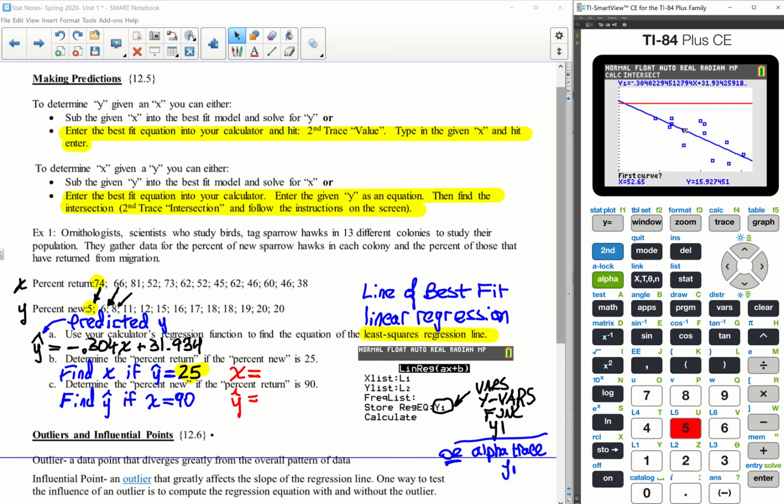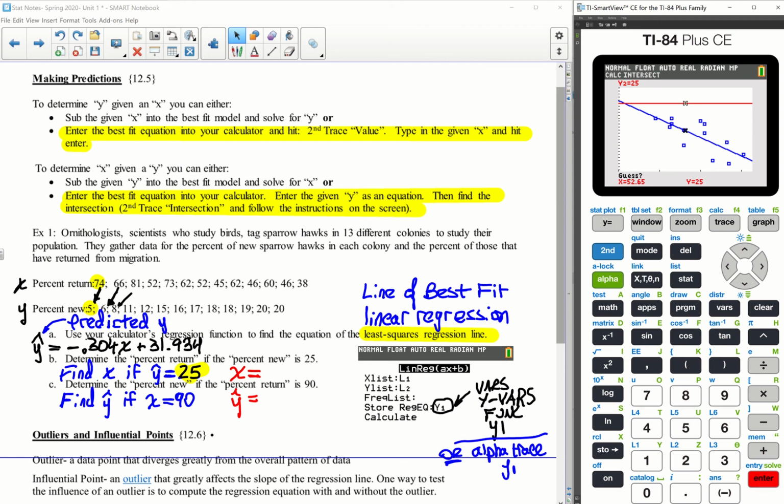I put in here follow the instructions on the screen. They're kind of vague, but it's basically identifying the two graphs that you want to find the intersection of. So my blinking cursor is on the first graph. You can see the equation at the top of the screen. It's the regression model, the negative 0.304, etc. So hit enter to lock that in. Then it moves to the second equation. If there's only two graphs on the screen, it's only going to select the two that you want. The issue is if you have like 3 different functions on the same screen, the calculator won't know which ones to find the intersection between. But for this, you shouldn't have a problem.